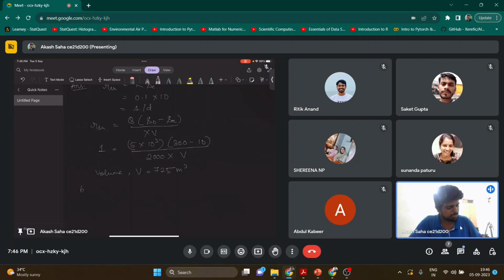Okay, so the next part we have to find the mean cell residence time, that is my theta c. So we have just derived that 1 by theta c is equal to Y K S e minus Kd. So simply we will put all the values. My Y value is 0.5 into 0.1 into 10 minus 0.1. So this is 1 by theta c. So this will imply my theta c will come as 2.5 days.